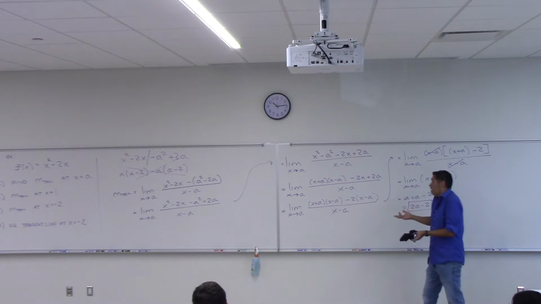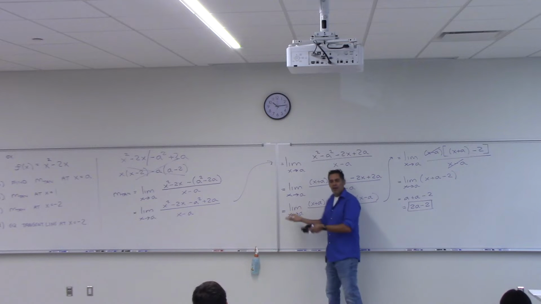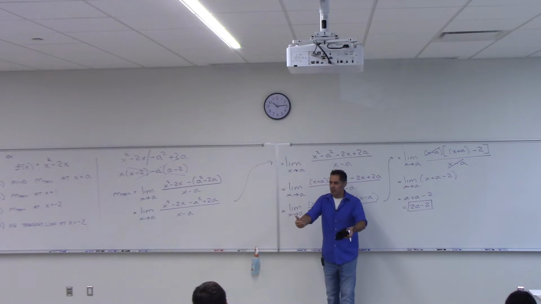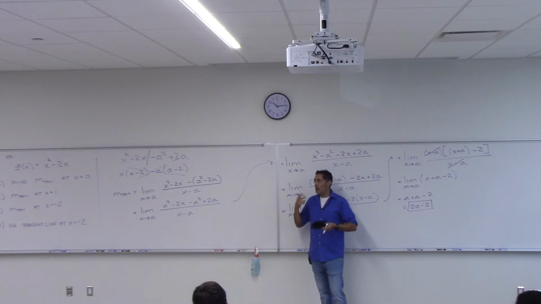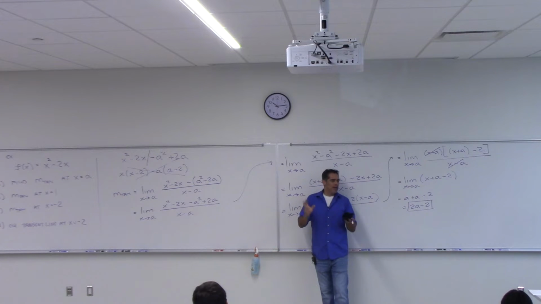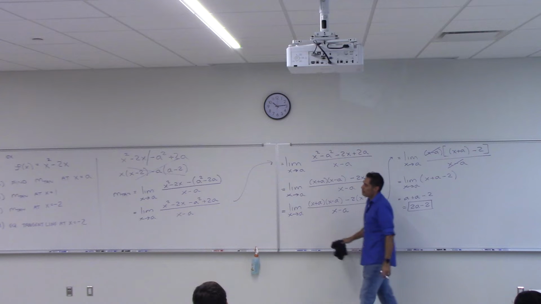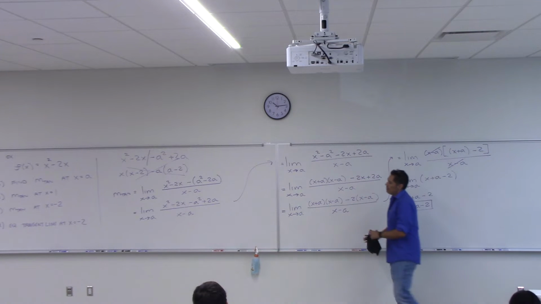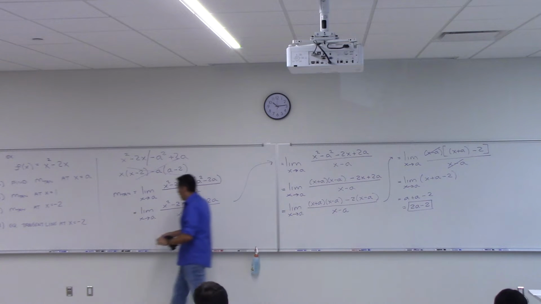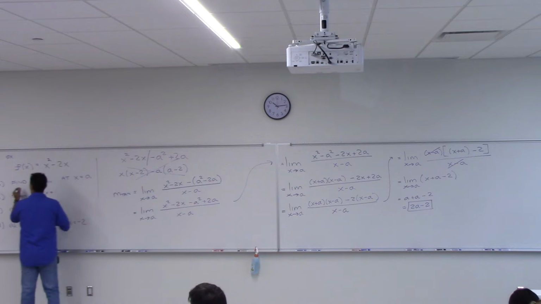So if you're sitting there going, well, how would I have known to do that? Well, that's why I'm here. That's why I'm showing this to you, right? So now you start to think, okay, well, I've seen before where I had to rearrange things and do difference of squares, and so maybe that'll come up again, right? All right, so we've answered part A, right? So the answer to part A, I'm going to put it right here. The answer to part A is 2a minus 2, right?